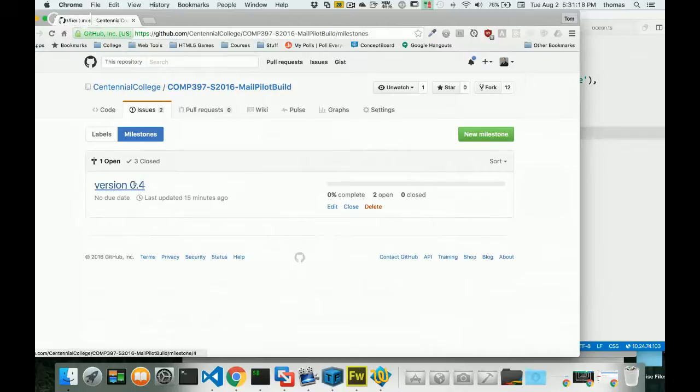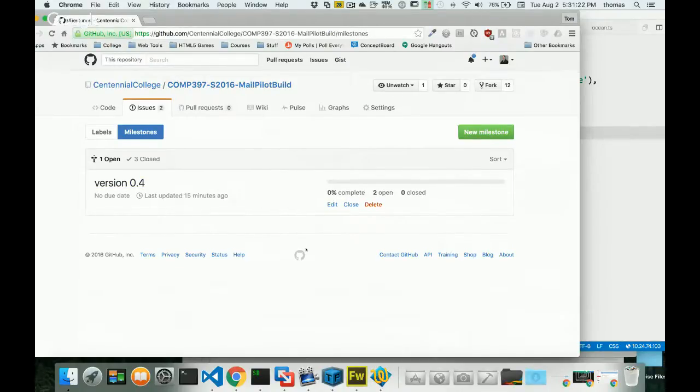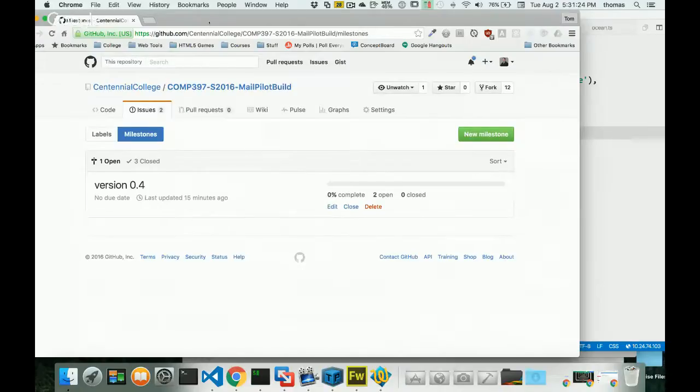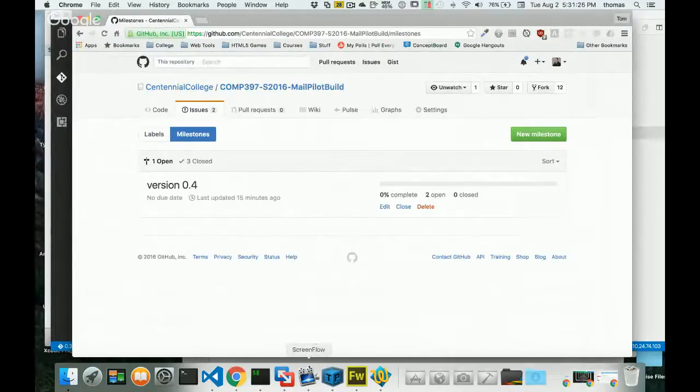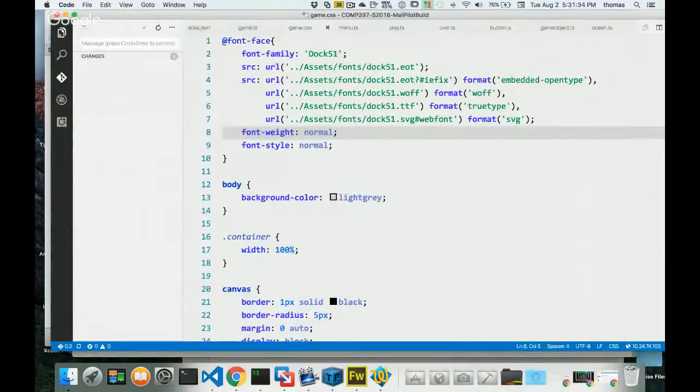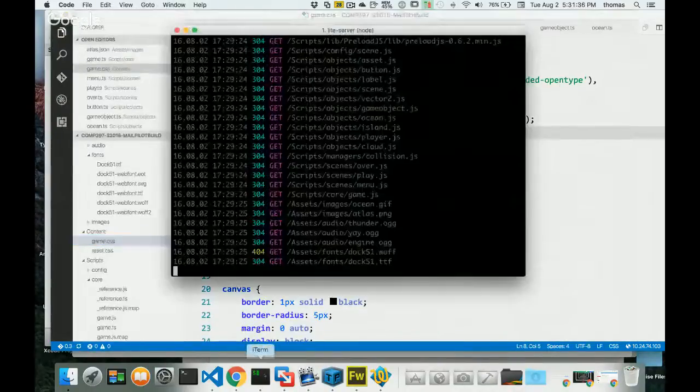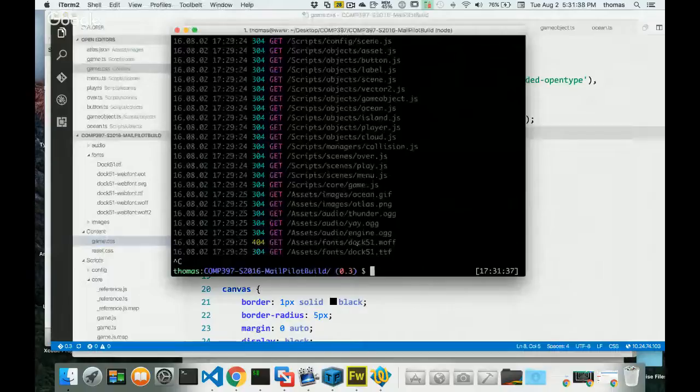There it is. I have my milestone 0.4 with a couple of issues that are open. We're going to add more to that next week when we get together, right? And now what I want to do is down in here, I want to kind of merge everything back because I've got everything kind of closed off. All right, so I got nothing open here, and let's just stop with this. So stop this one. Notice that it says it's getting a 404 for the web font .woff.